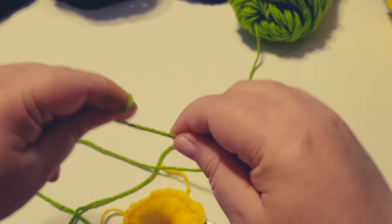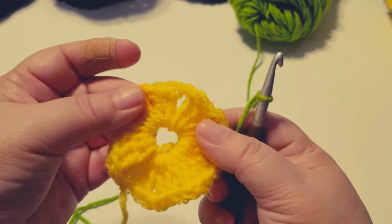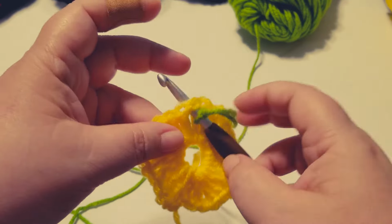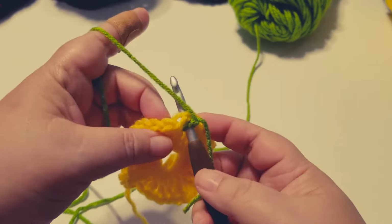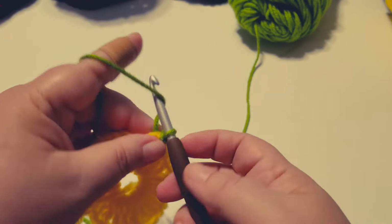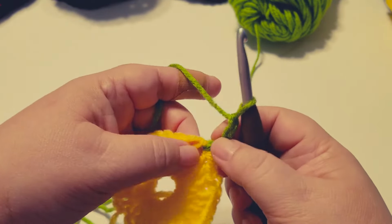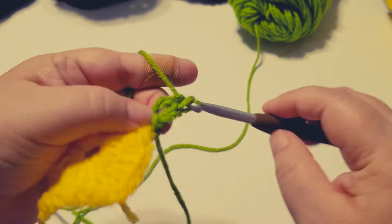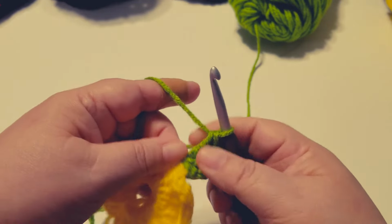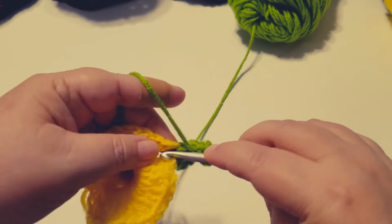So what we're going to do is do a slip knot with the green, or whatever color you choose. You're going to find that chain one space anywhere around, it doesn't matter. We're going to insert our hook, take our yarn, bring it through, and do a slip knot. Okay, and then we're going to chain three. One, two, three, and we're going to work two more double crochets. Okay, so with that chain three and two more double crochets, we have a cluster. We're going to chain one and do three more double crochets in that space.